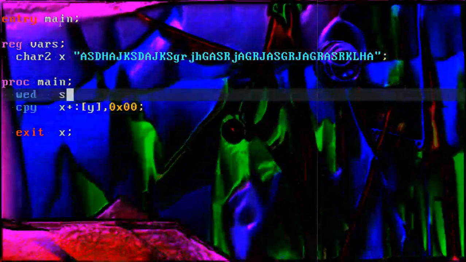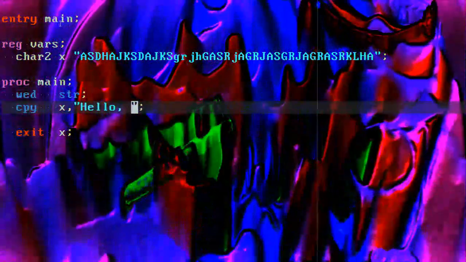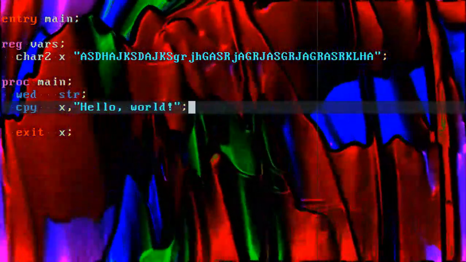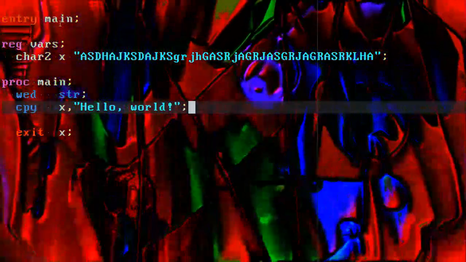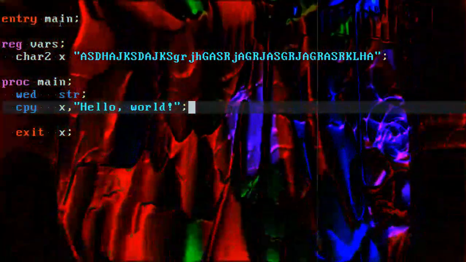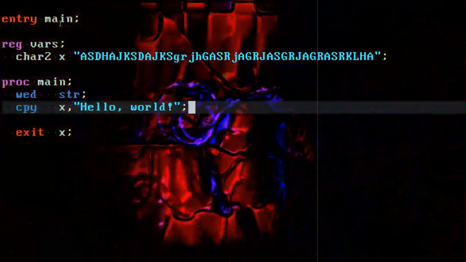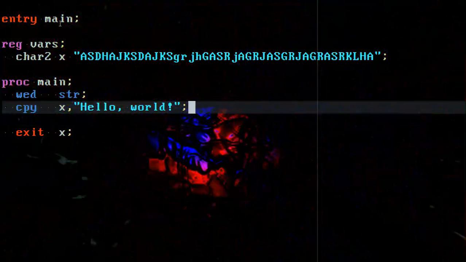And so if I change the typing size to string, what I'm going to do is, without any kind of clearing of the buffer, just copy a straight up hello world. I don't know why hello world, but it's the classical thing to put to the console, and so let's work with that.